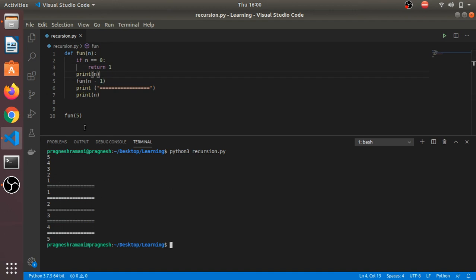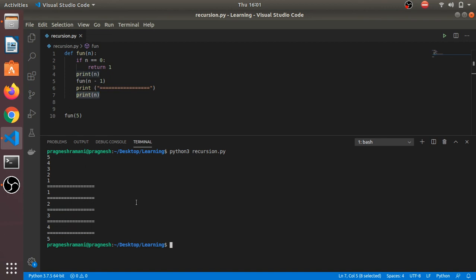So this is how our function calls are made, and after all the function calls are completed, the next print statement prints its output. Whenever all the function calls are completed, the print statements after them work according to our program.